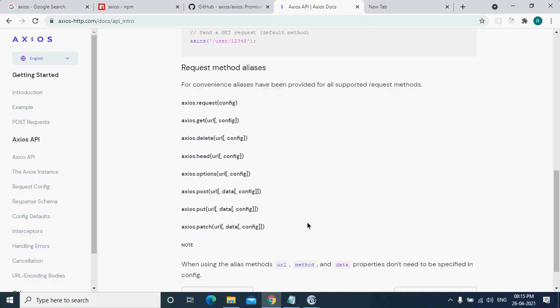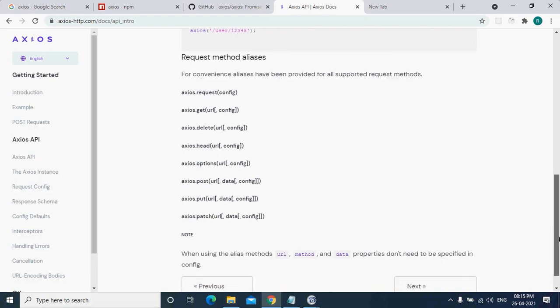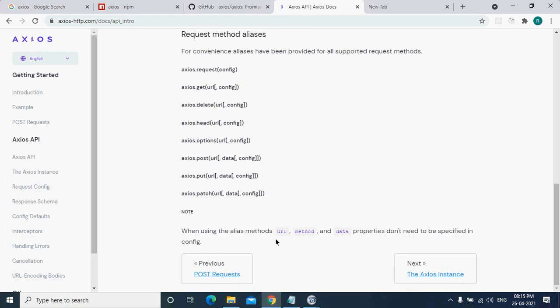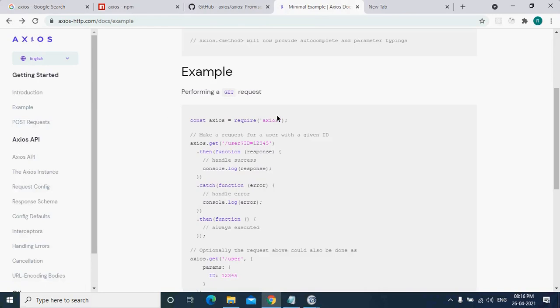Suppose you have a request to fetch users' information. We can get that by using the get method, passing the URL, and if we have any headers we can pass them. It returns a promise.